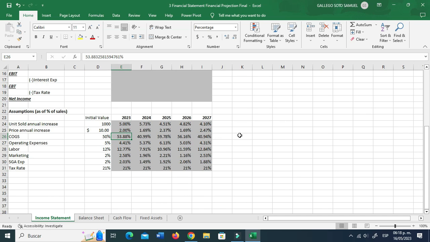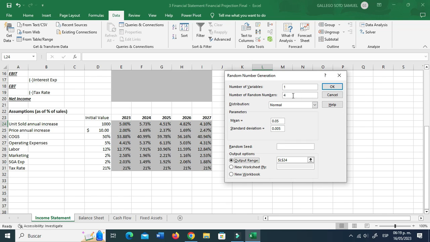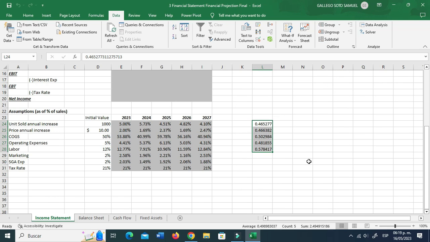So I did exactly the same thing. Just to remind you, go ahead and go to data, random number generation, and then, well, let's get 5 numbers this time instead of 4. 5 numbers, and the distribution, that's normal distribution, and the mean 50%, because you have 50% over here. Let's say that the standard deviation is like 2.5%. All right, and then the output stays the same.